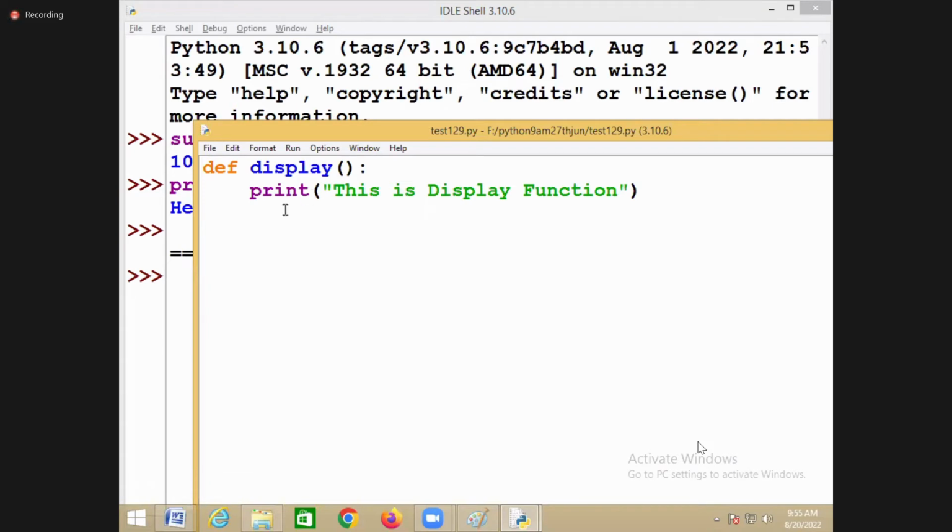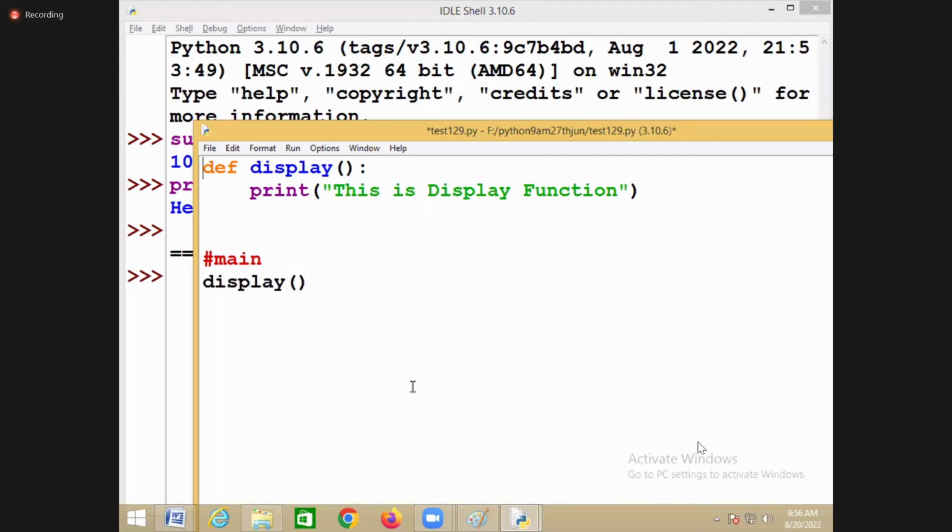In order to execute the function, it should be called as an executable statement. I write a function and I should call the function as an executable statement. Now you can call this the main program, from where your program execution starts.